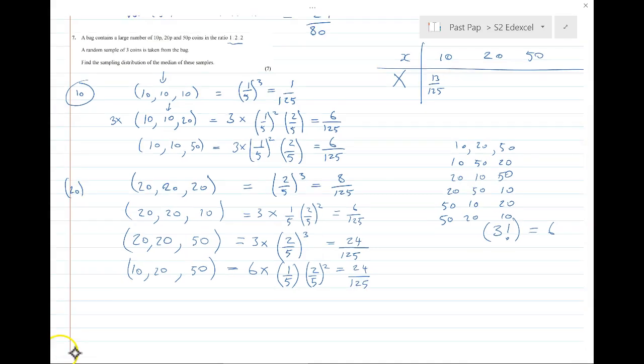So adding all those together, just notice that's 12 there. Remember that. 4 times 3 is 12. Adding all those all together is 48 plus 12, 60, which is 68 over 125. Now to get the 50, now we're in a funny situation here. There was quite a lot to do here. You could easily make a mistake like I nearly did here. It's tempting to just take the numbers away from 1. So we've got 68 plus 13 equals, take that from 125, and we get 44 over 125.